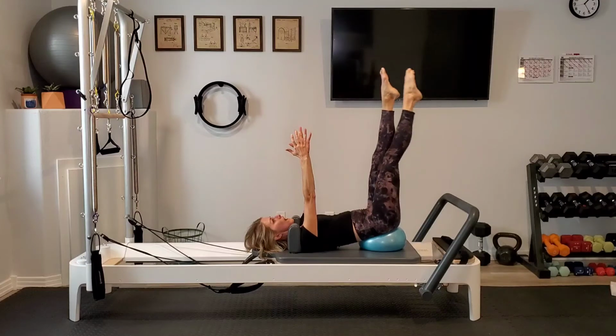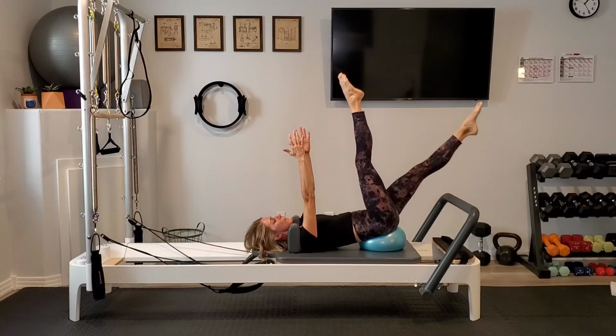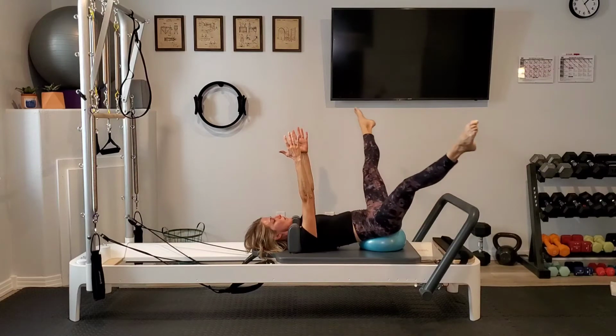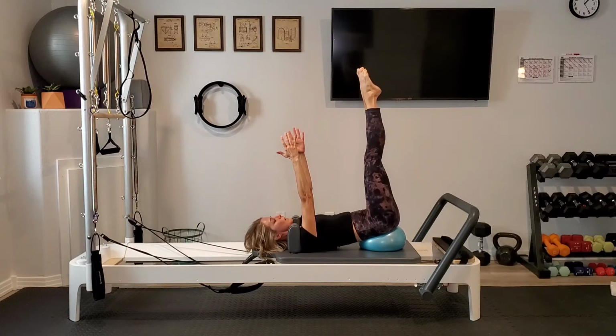And now we're going to add on a little bit more of a challenge. So legs are going to go up. We're going to start in that scissor position. Drop your left leg. And now slow and controlled, legs circle out and around. Think windmill. And then we'll draw that right leg back up.